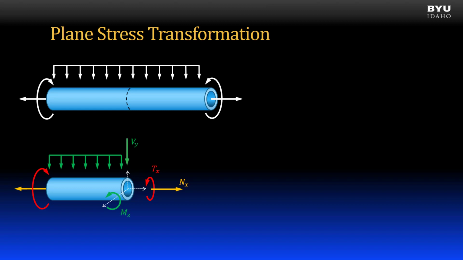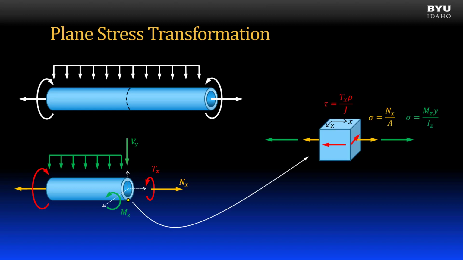Suppose we want to look at the bottom of the cross-section, where the tension stress will be most severe. A stress element at this point will look like this. We see normal stress in tension with both the normal force and bending moment contributing. We also will have shear stress on the element caused by the torque. Note that this is a condition of plane stress in the xz plane, which I show on a plane stress element.